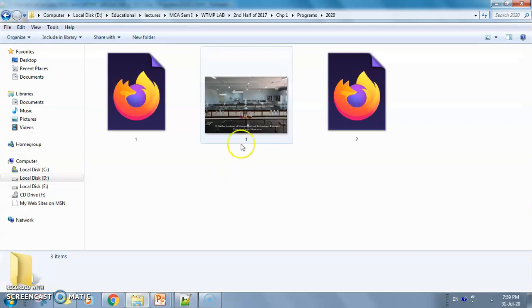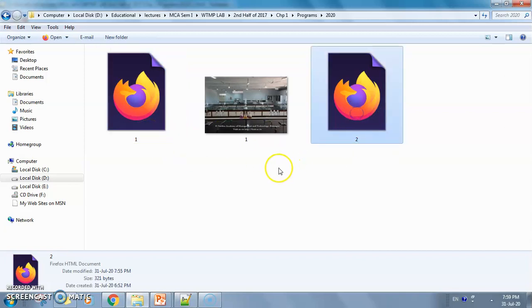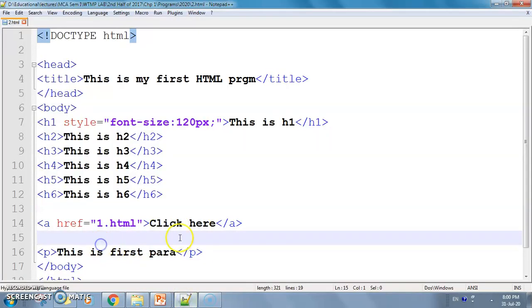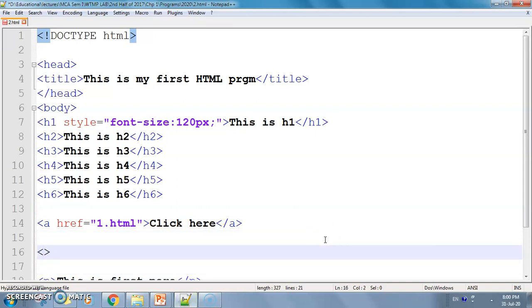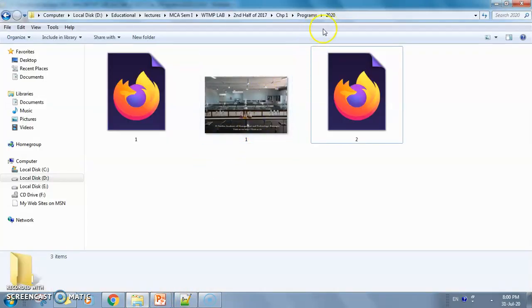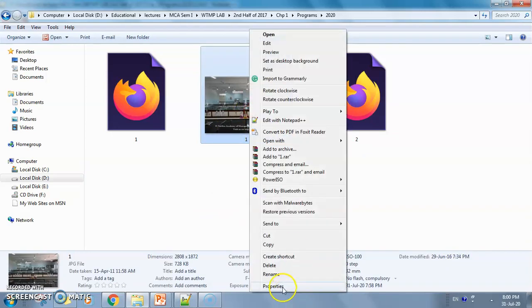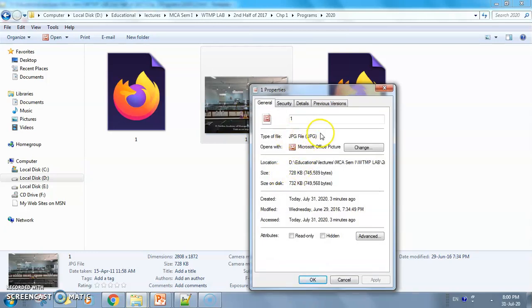So what I have done, I have taken one image, see, 1.jpg in the same folder, the 2020 folder, sorry. In the same folder I have 1.html and 2.html, and I have kept this image there so that there is no need to write down the path. Now after the anchor tag I will implement the image tag. To insert the image we need img, only a starting tag, correct? Then src is the attribute, inside the double quotes 1.jpg. This is the name of the image in the same folder, and jpg is its extension. You can see the extension in the properties.